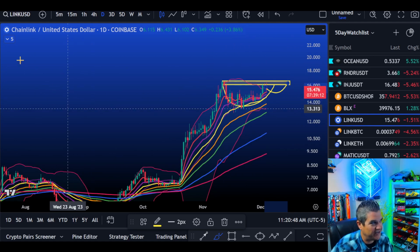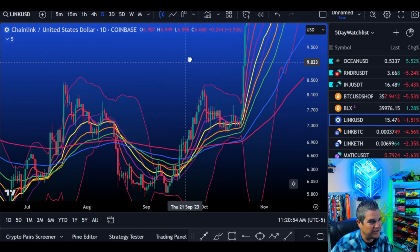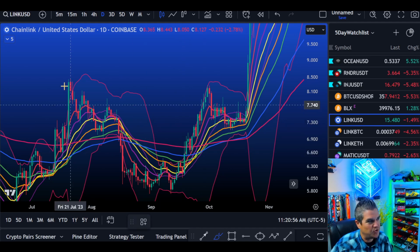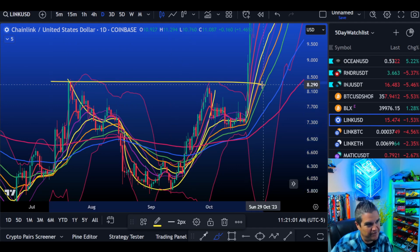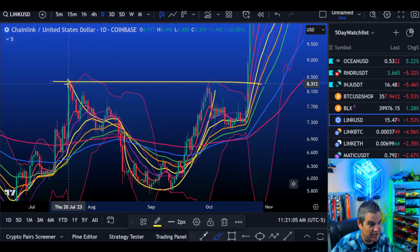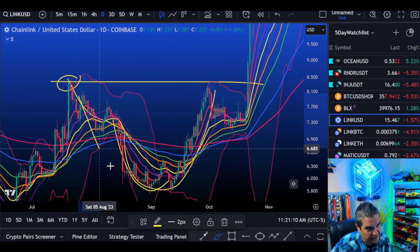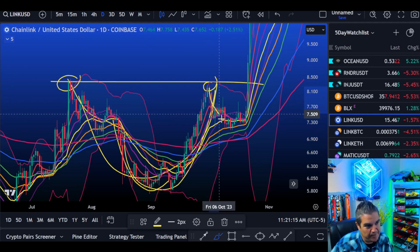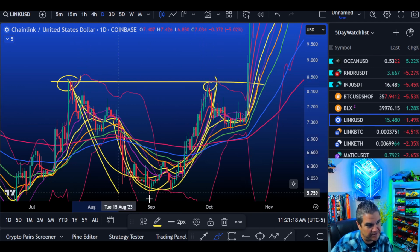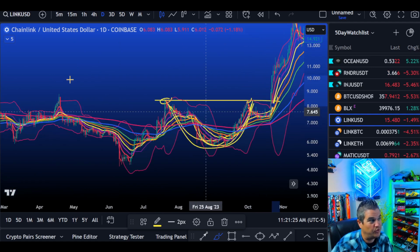So right back over here, not quite as textbook as what we looked at here. We hit a local top, did some consolidation, and then came back down. So maybe a mini version of this. This is a number of weeks and months playing out, but you can see our initial high here, consolidation, a dip back down, this rounded shape. This is what we're looking at. Then you see we almost hit it again, and then we come back down and put in this little mini version. You see the big version and then the mini version before the continuation or a breakout move higher.